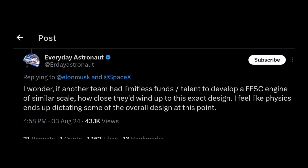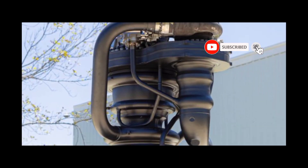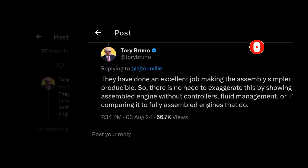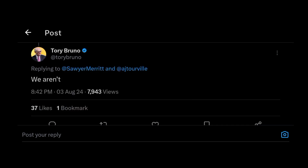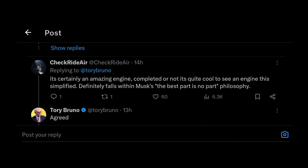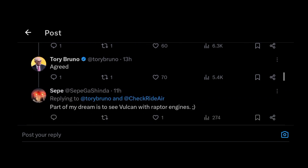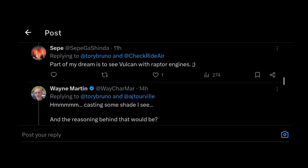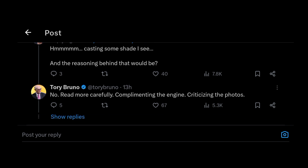From Everyday Astronaut: everyone is talking about this because it is mind-blowing. From Alex: all the other rocket companies right now are crying because this engine is going to go places. From Tory Bruno: 'They have done an excellent job making the assembly simpler and more producible.' But we still have to highlight this — the engine is right there, just look at it. Its simplicity is nowhere close to the BE-4 or the RS-25.